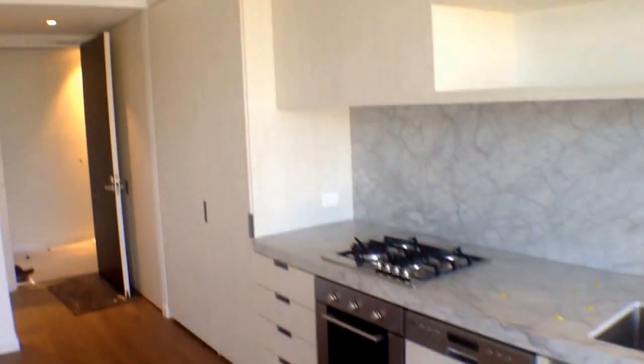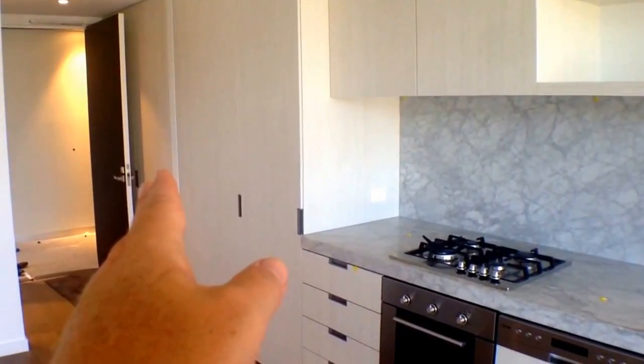Now in front of me here is where your couch would go. If we turn around, you can see where the connections are for the TV to run your TV up on that wall there. In front of me immediately you've got a spot for the table and chairs and then the kitchen itself is quite long and there's a Euro laundry behind the end cupboard there.